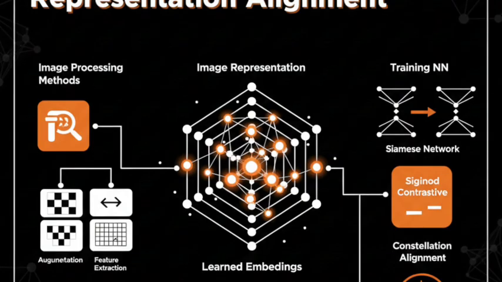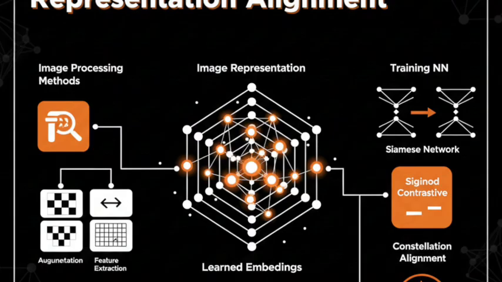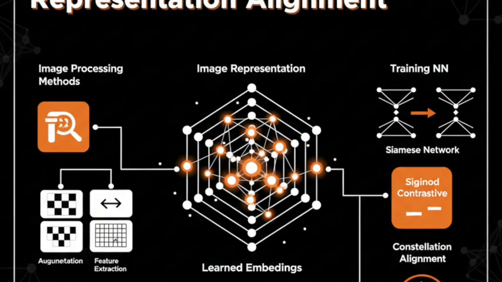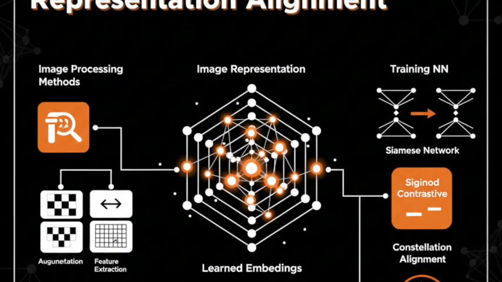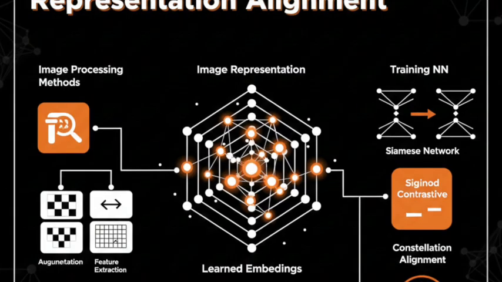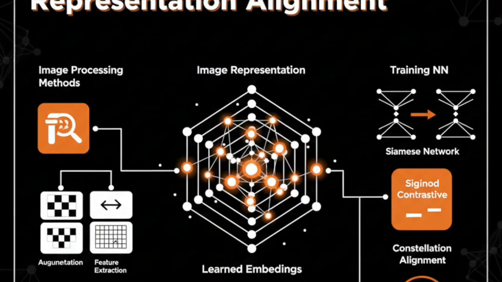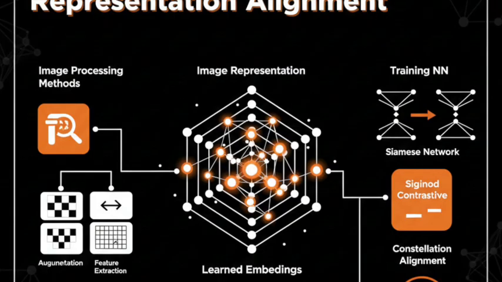This is a really fundamental change in perspective. How so? Pairwise versus batchwise. With InfoNCE, the score for a positive pair depends on all the negative pairs in that specific batch. It's a relative comparison. With the sigmoid loss used in SigLIP, each pair, whether it's a positive matching pair or a negative mismatched pair, is evaluated independently. Its contribution to the total loss doesn't depend on what other negatives happen to be in the current batch. Okay, independent evaluation. What else is different?